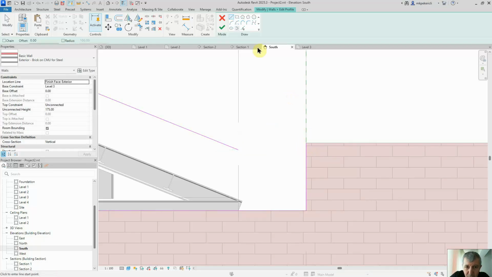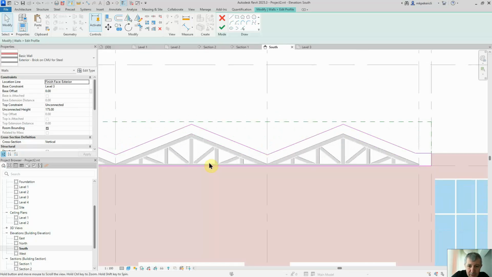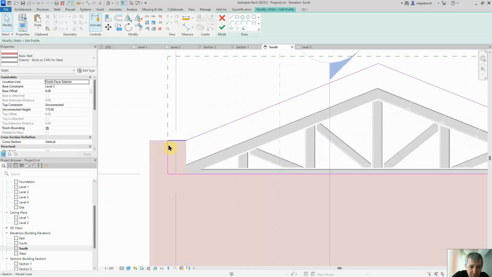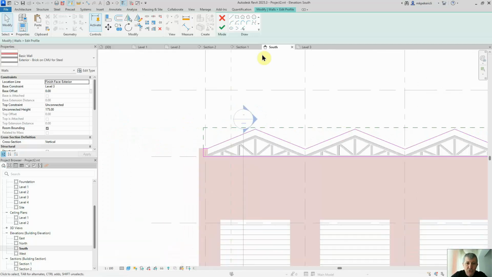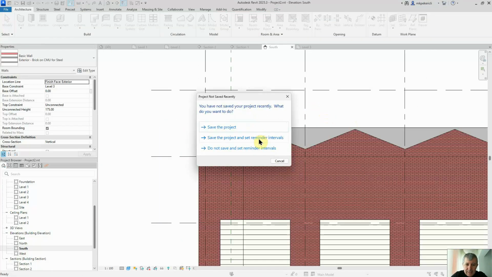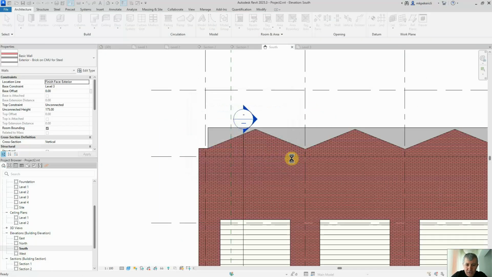Oh, it didn't work here. I'll do it that way, from here to somewhere here, and then I can pull this one back to here. Alright, hopefully it is watertight. It should be watertight so that we can close it and it should take the shape. Yes, it did work. Save the project.